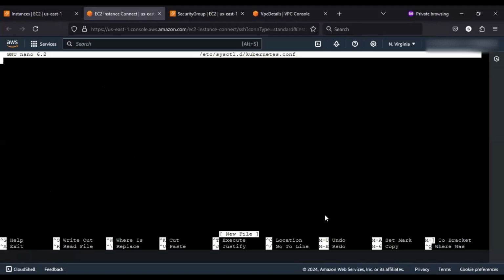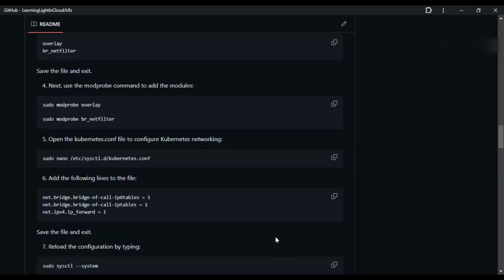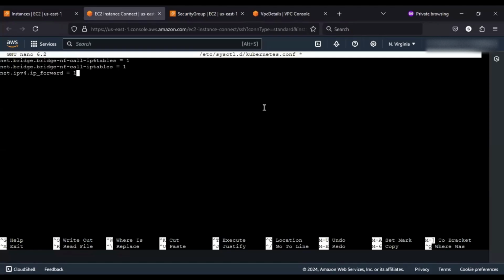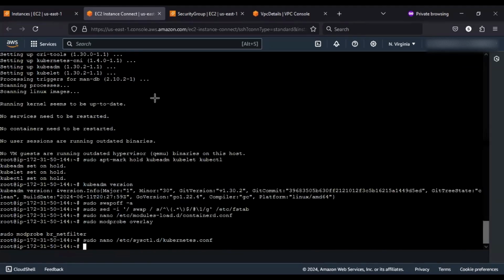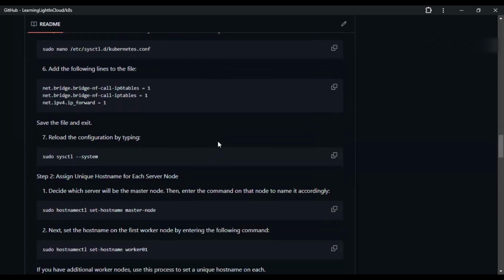Now this file is completely empty because we don't have anything over there. We are going to add these bridge connection details. Okay, so we are saying that the bridge-nf-call-iptables and ip6tables should be enabled, and IP forwarding will be needed. So we are going to save this particular file, and now we are going to reload the configuration.